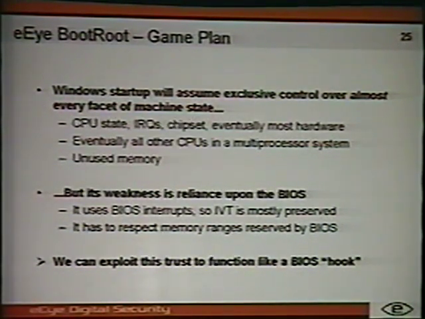So what are we going to do? We're going to modify these structures. We have the interrupt vector table and the BIOS data area. They're all accessible, they're all universal, well-known offsets, and of course they're writable. Obviously the BIOS is not writable, although I'm sure there are some people in there who would disagree with me, but we didn't want to try to flash the BIOS. That would be very difficult to debug. So we're going to function as a BIOS hook and use that leverage to invade the Windows kernel when it appears.